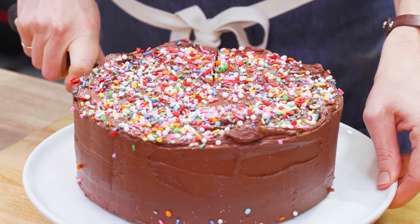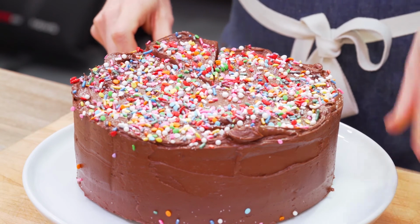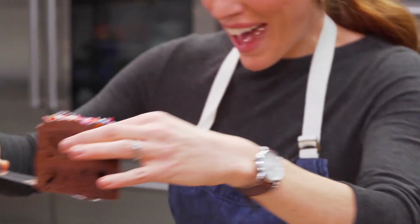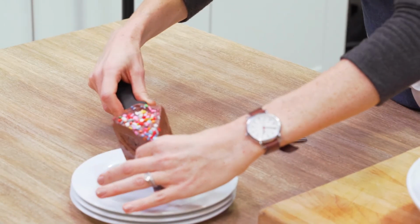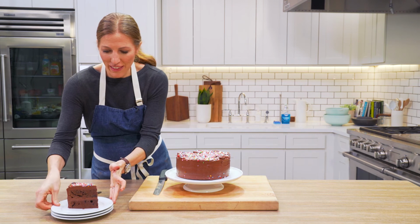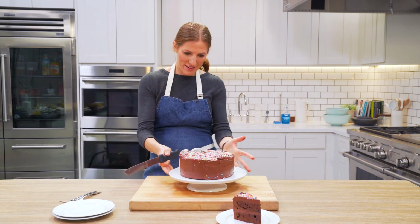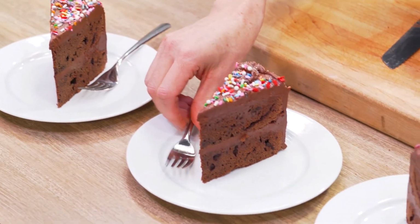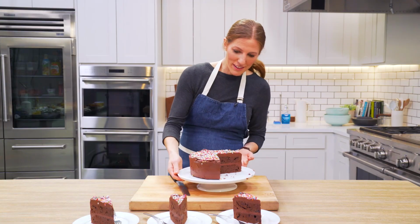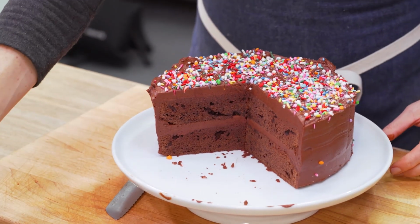But this is cutting pretty nicely. And then just go back in with the knife and wow, not bad, right? And I don't know, if we can serve it upright, why not? And then let's cut a few pieces for my friends. Fork for you, fork for you. And take a look at that. Not bad, right? Guys, get in the kitchen, make a layer cake.